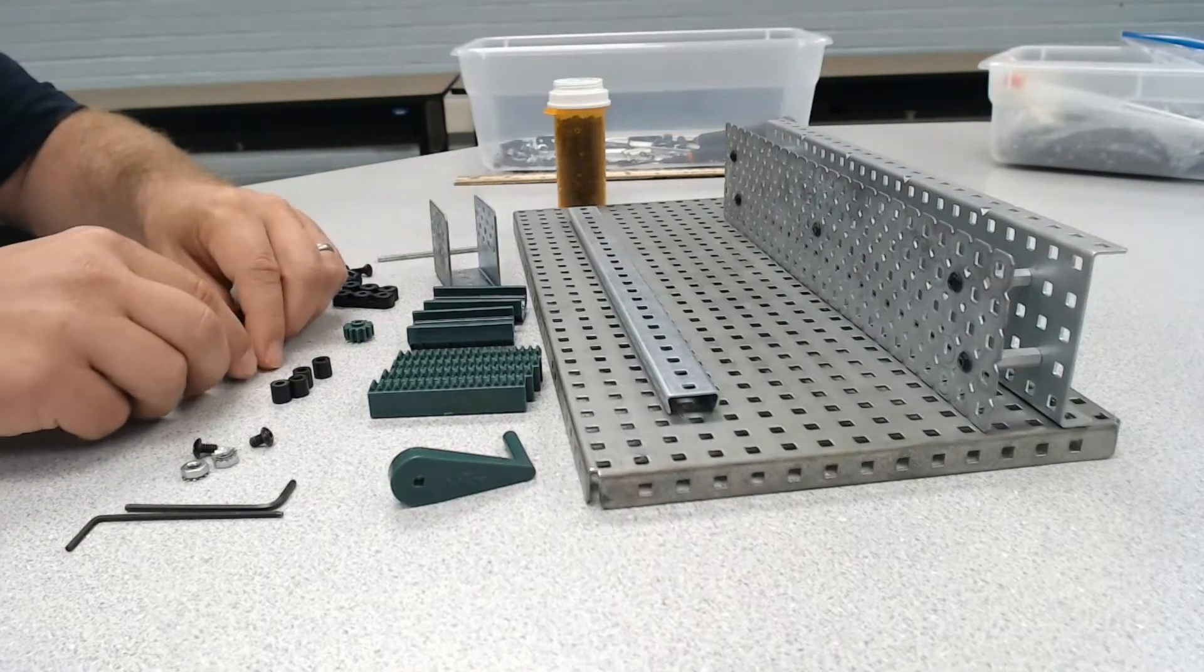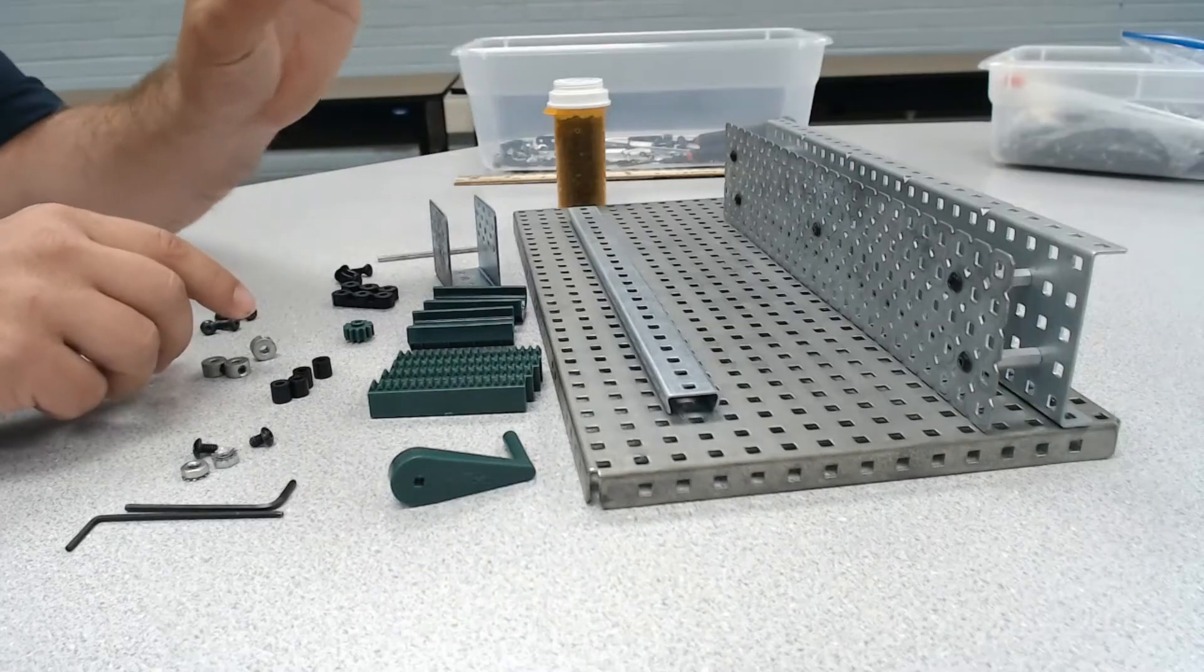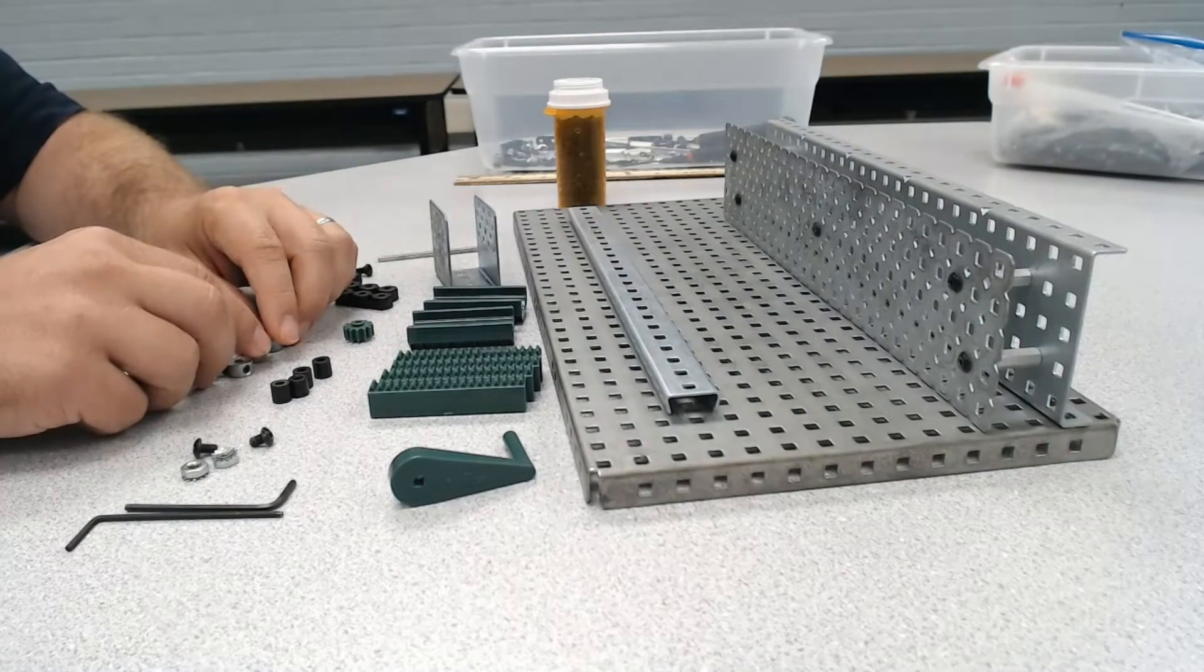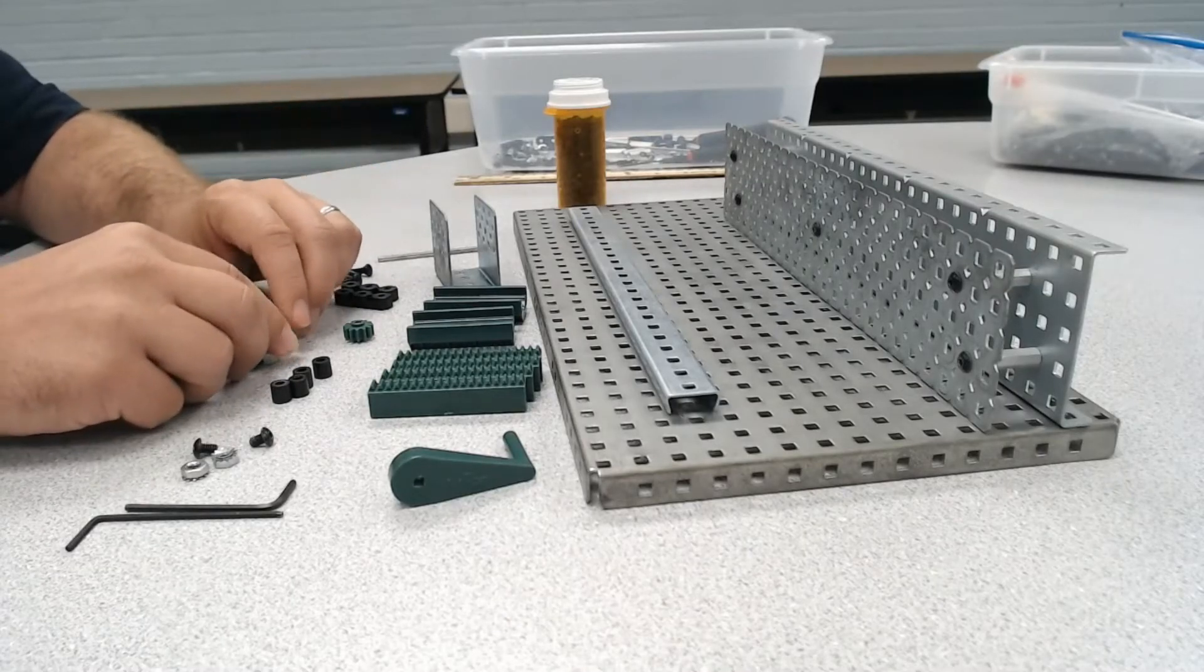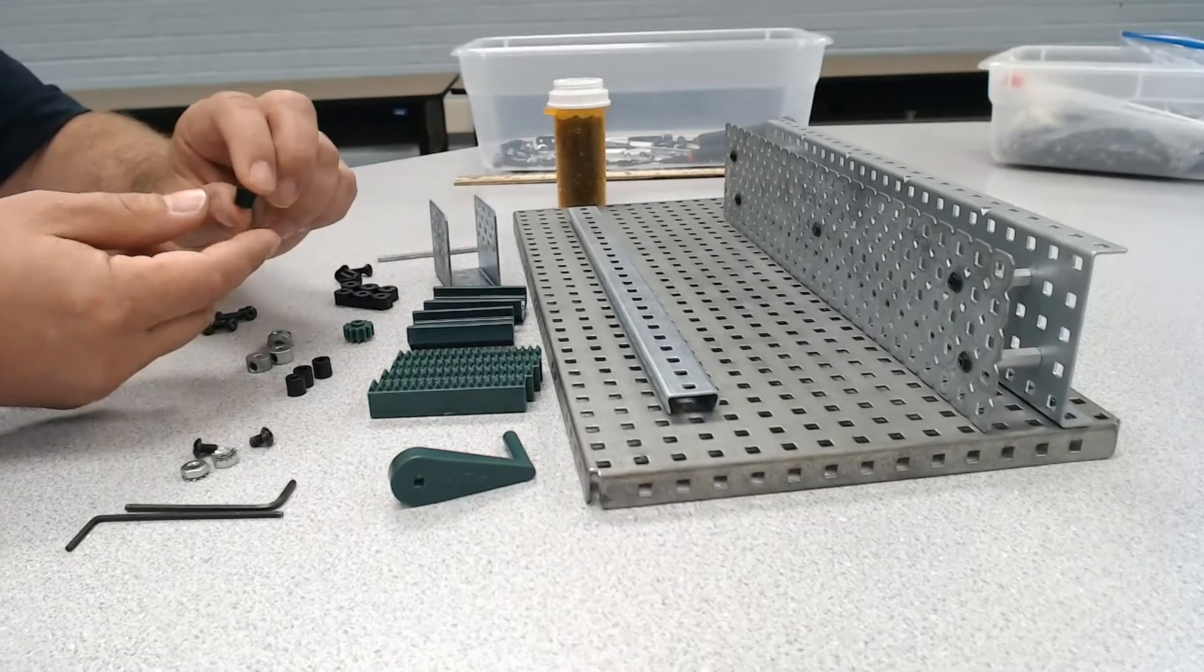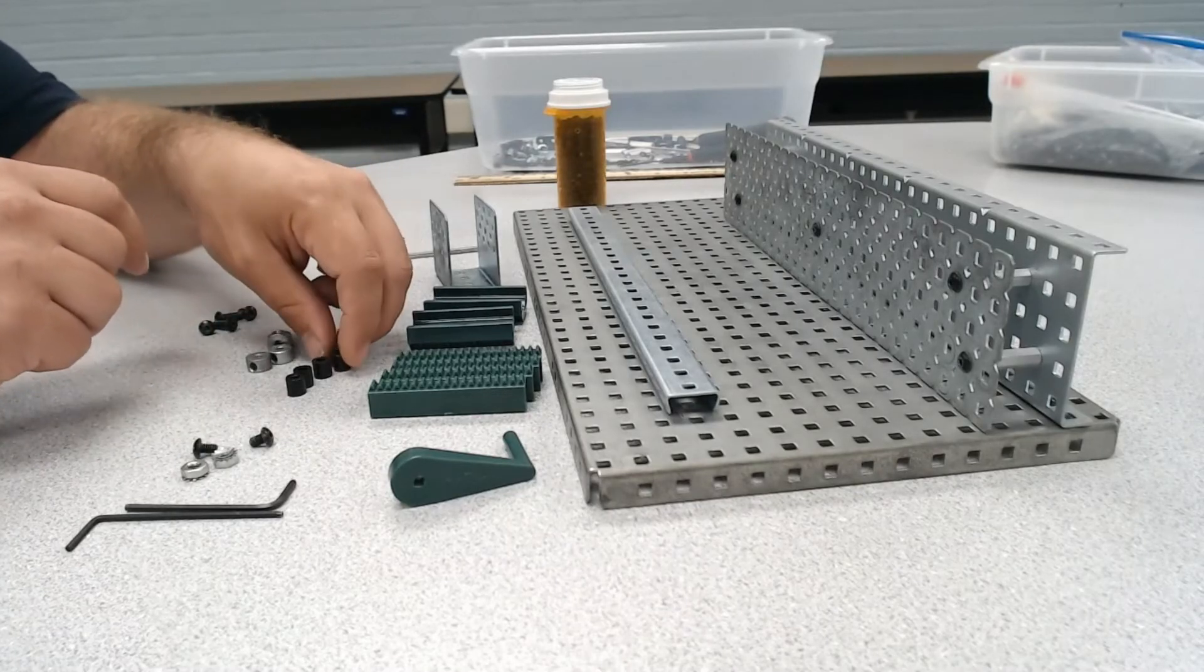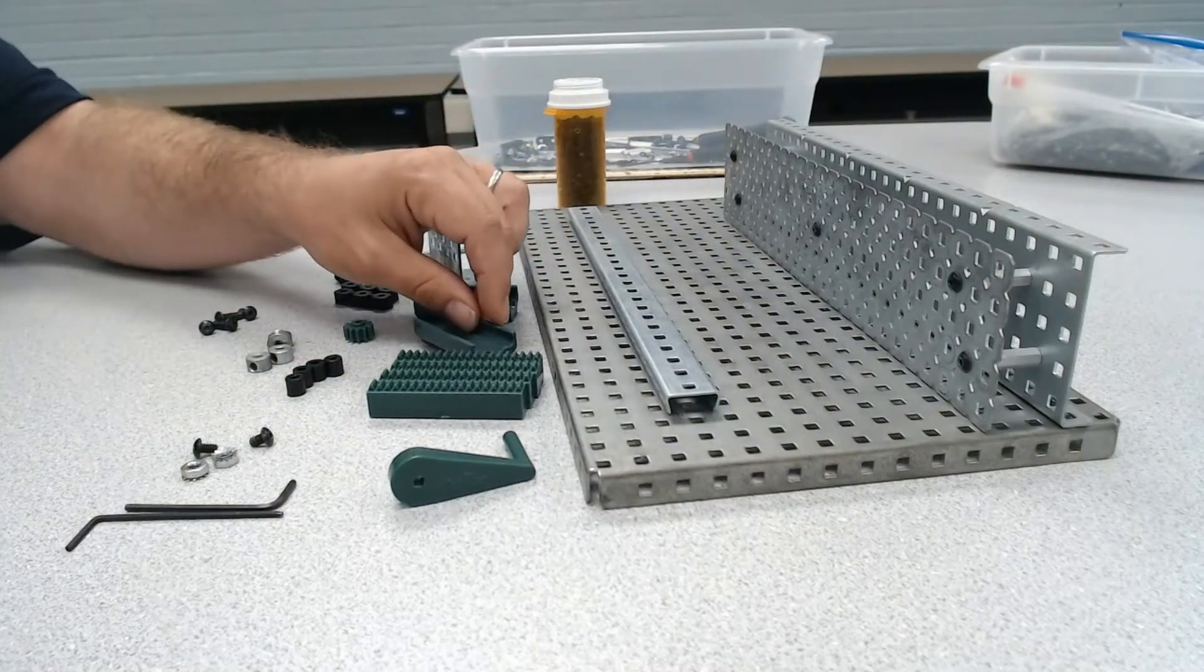We're also going to need to use some locking collars. I've actually got four locking collars here even though I normally might use two, because we're going to be locking things down pretty tightly around the system and we're going to use these a little bit as spacers. Now I'm also going to have some of these larger spacer collars and we're going to use four of those. That's going to help to elevate our slide truck in our assembly.